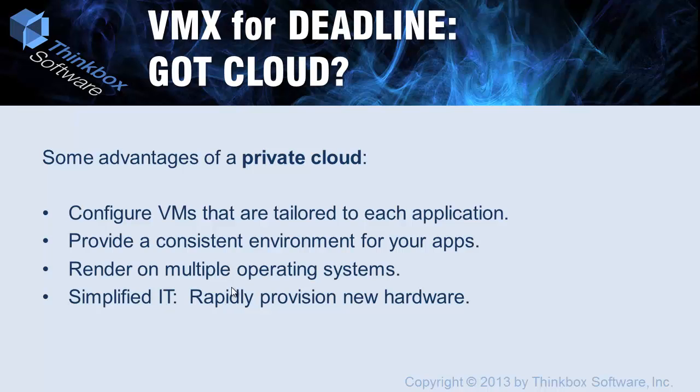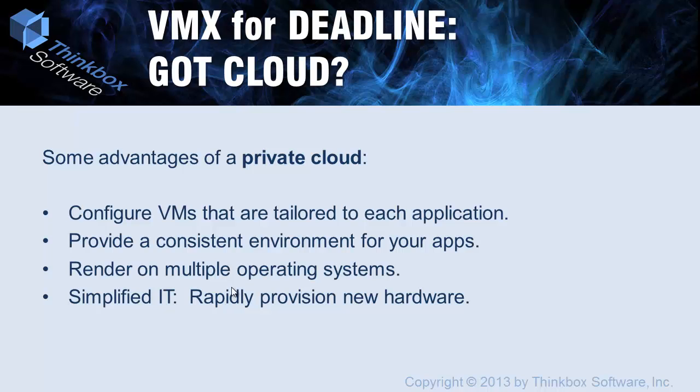An additional advantage is that you can run multiple operating systems at the same time. In a classic farm, it's usually necessary to partition the farm into multiple operating systems if you want to render across operating systems. And that means that you have an inefficiency because if you don't have any particular jobs that apply to one of your operating systems, that portion of your render farm may be sitting idle while the other portion is busy with work. With a private cloud, you don't have that problem because your compute nodes can pick up virtual machines, and the virtual machines can run nearly any operating system. So you get around that problem. You can actually get better utilization out of your render farm.